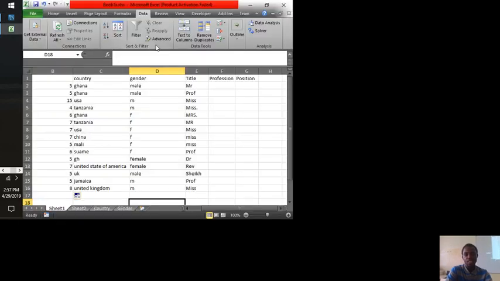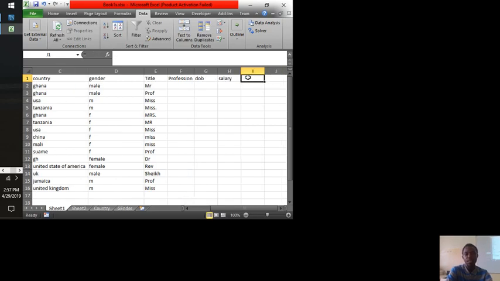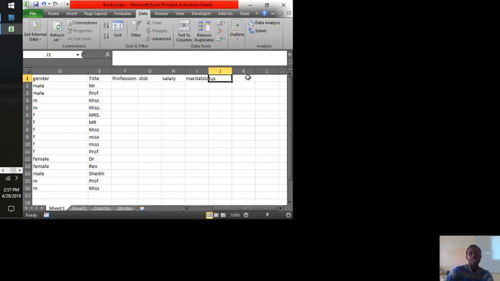The last one is, let's change this one to something like date of birth, and then the person's salary, is it marital status. I just want something that will give a different data type. That's why I'm trying to push this one in.